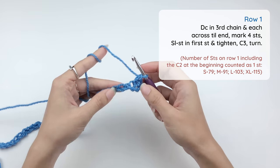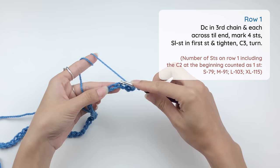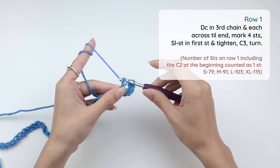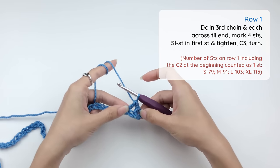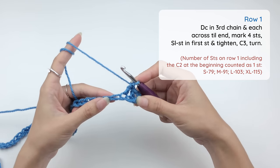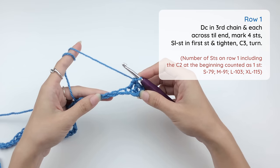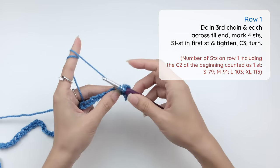All right, now we repeat the same thing into the next chain. Yarn over, insert the hook in the next chain, draw up a loop, yarn over, pull through two, yarn over, pull through two. That is our second double crochet. From now on, we're gonna repeat the same process, double crochet into each chain across until the end, and I'll meet you at the end of the row to show you what to do next.